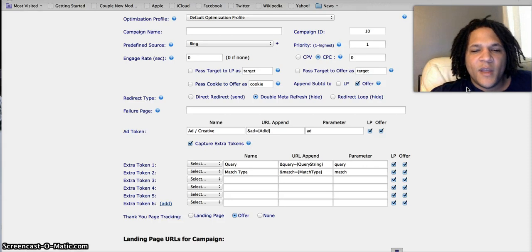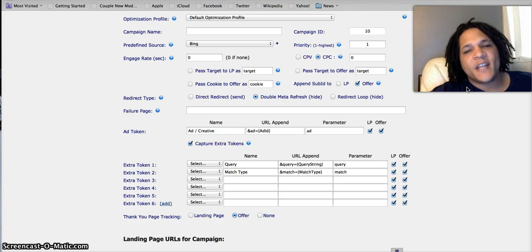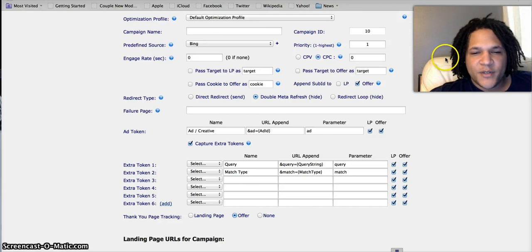But the way that I do this, and the way that I teach this, there's no way to really break it down if you're not going to take the extra steps and get the tracking software that you need. This is CPVLABS. There's another tracking software out there called Prosper 202, and it's not a bad software. It's where I started at. But once you figure out you're in this for the long haul, you're going to want CPVLABS. The reason is you can pass along information that you can't with Prosper 202. The interface is a little bit easier in my opinion, and you actually get help when you have problems.